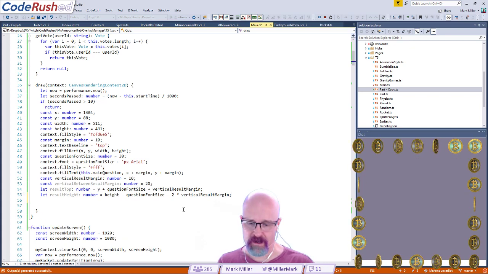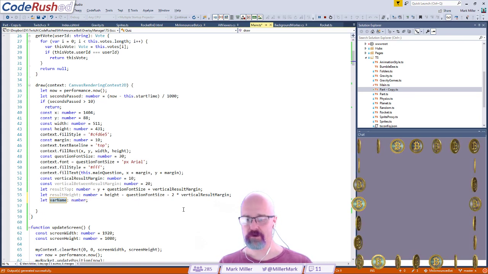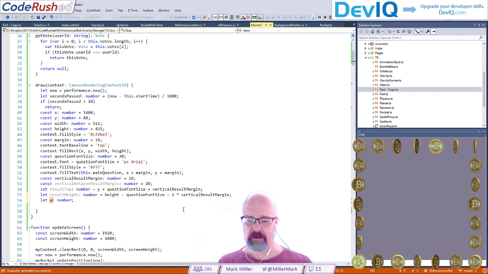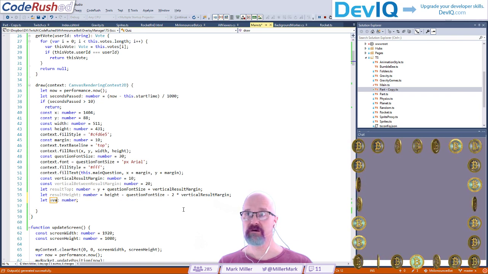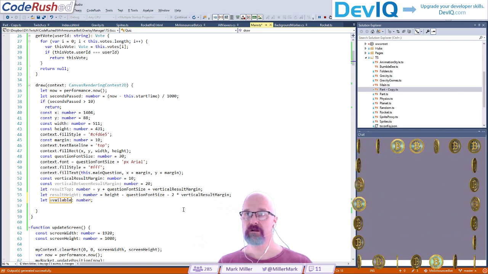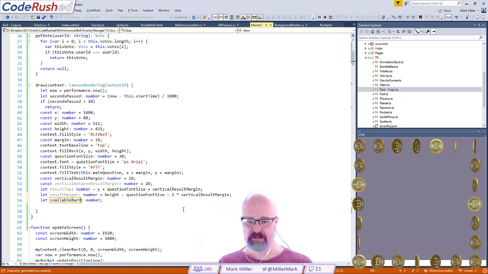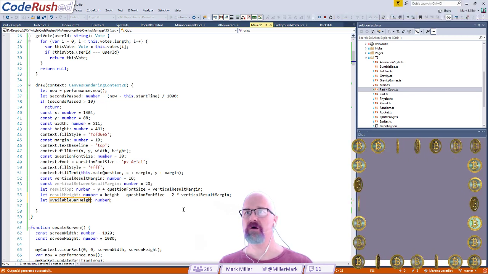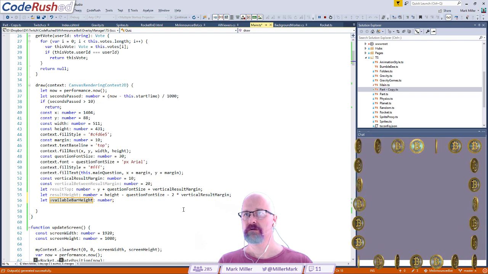And so I need 2 things. I need to create a variable called available bar height, which is going to be the total height of all of those.